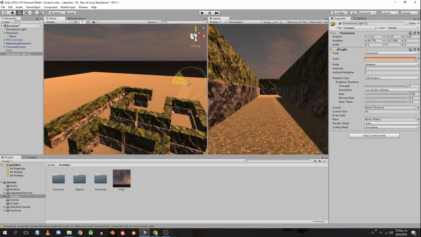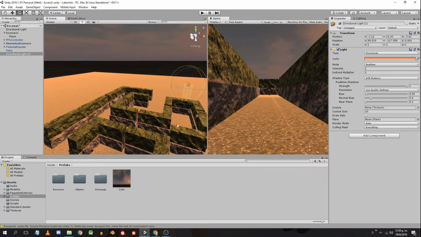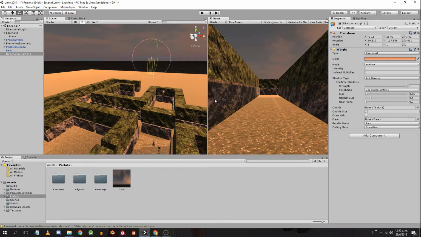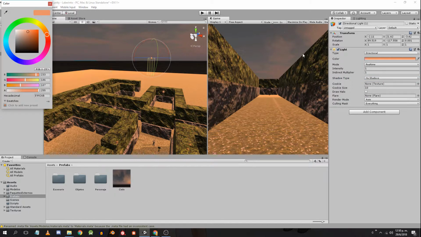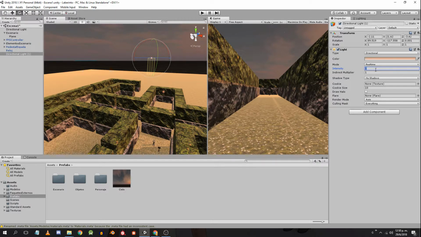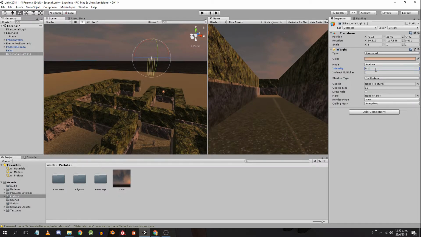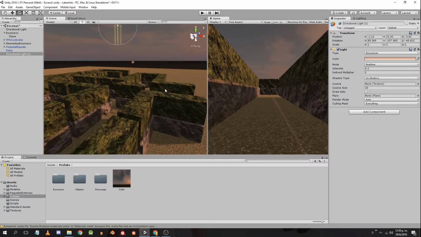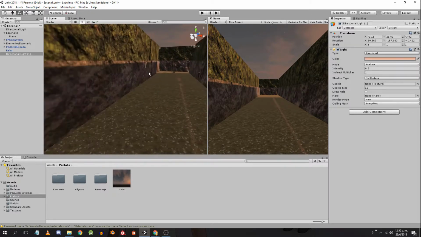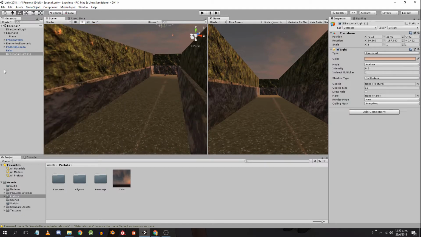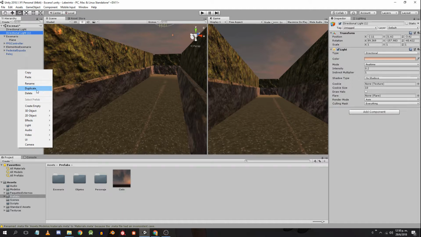We select a color according to the scene and adjust the intensity of the source until we get the result we like. Right now, I'm rearranging the objects.